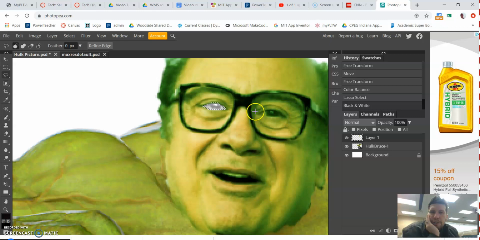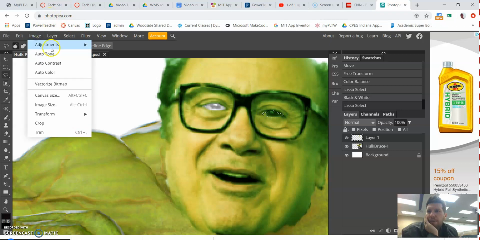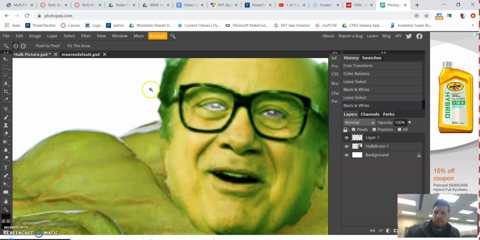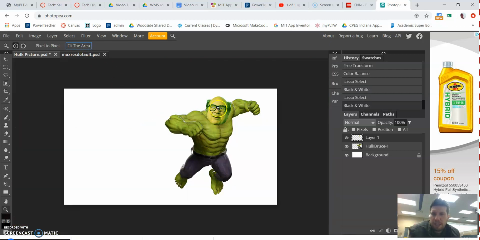So I'm going to use the lasso tool again, grab his other eye, and you can spend more time in the effects if you want. I'm just using the most simple and quick version, which might not even look that great, but once we zoom out by hitting Z and fitting the area, you can't really tell. So that's just a way that you can individually select certain parts of the screen and affect only certain colors of the certain parts, okay?